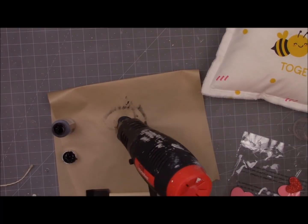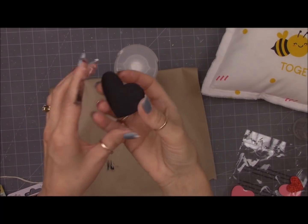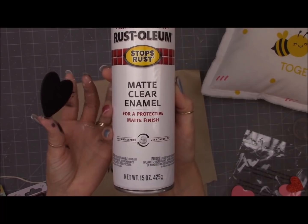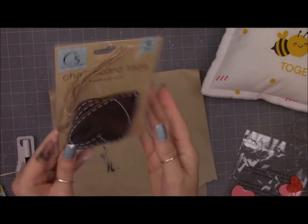I'm drying it with my heat tool, and when it's dry, I'm going to go ahead and clear coat it with this matte clear enamel, because since I painted the whole thing, I don't want that paint to ever get hot and rub off onto the pillow.